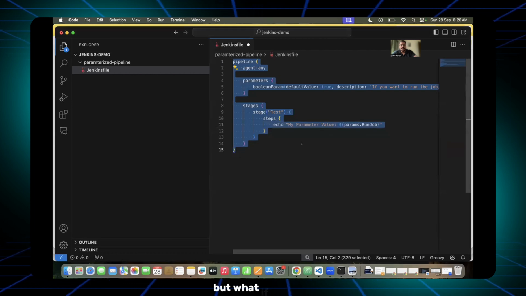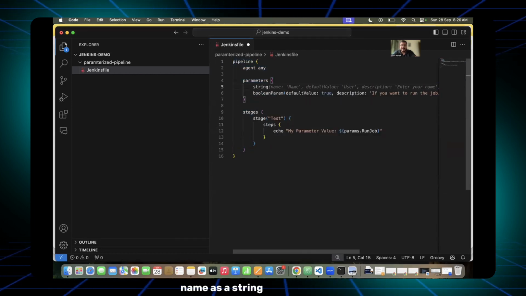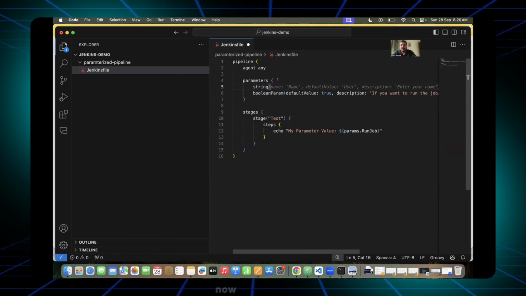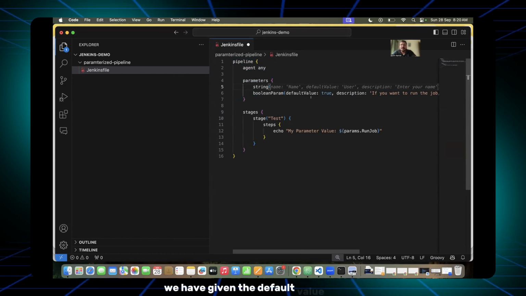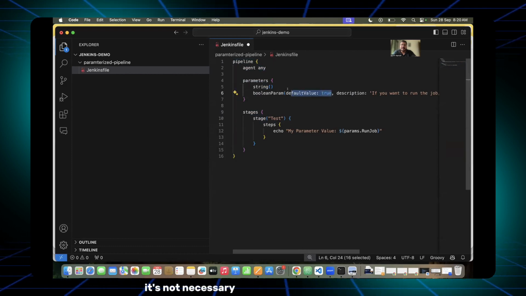But what if we add one more parameter, a string parameter? In the Boolean parameter we have given the default value as true, but it's not necessary that you always have to give one.